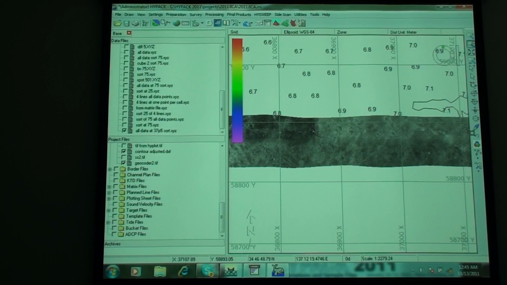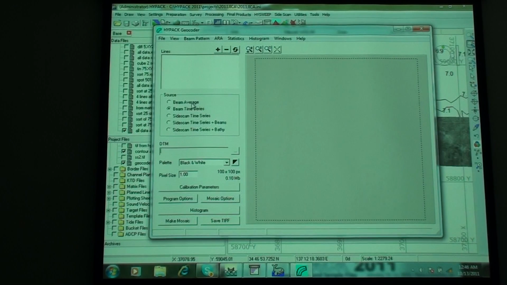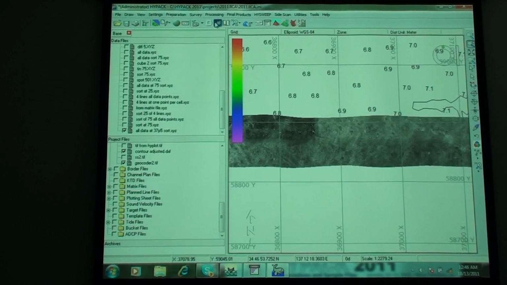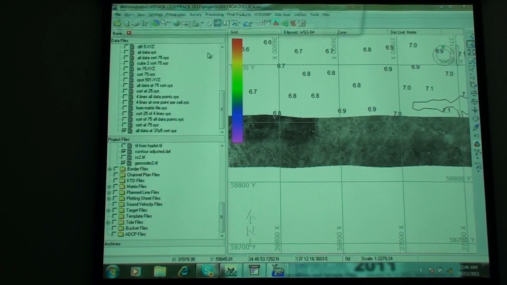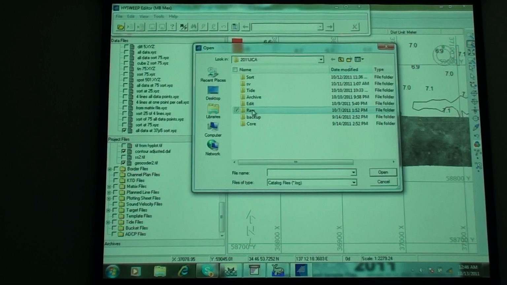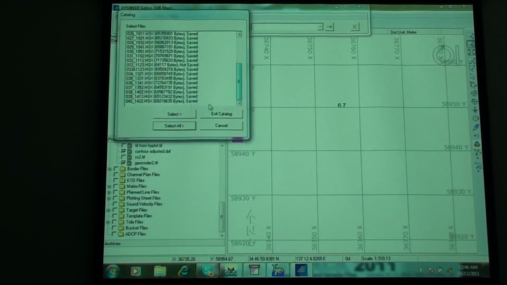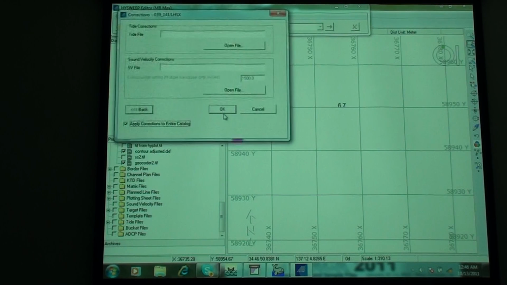And there's one more piece of data that this system has given us. When they set it up, they called it RI theta, range, intensity, and angle, intensity. In geocoder, it's going to be this beam time series, beam average. But I need a GSF file. Remember when we were in MB Max? One of the save options was GSF, Word data, HSX, the last two files, bring it in.